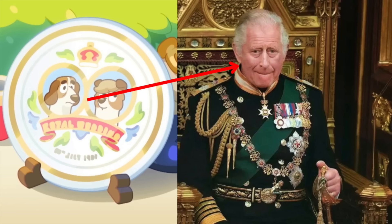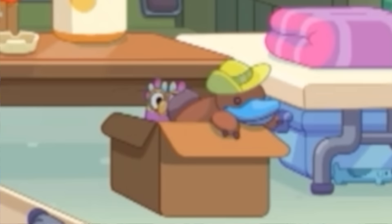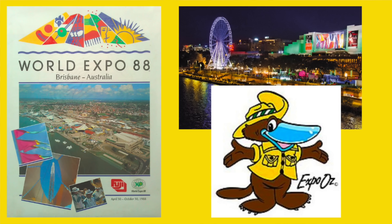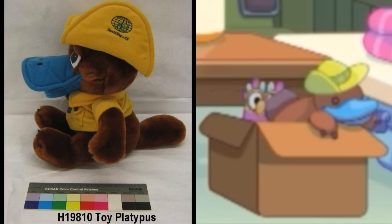At first I thought that King Charles here, or Prince Charles, was depicted as a Cavalier King Charles Spaniel. However, we found out from Alice Walsh's prop design board that apparently he's meant to be a type of hound, and Diana is actually a Jack Russell. We also see the platypus toy — this is a reference to the World Expo in 1988 held in Brisbane. The name of the platypus is Expo Oz, and he wasn't actually designed by Australians; he was designed by the Disney Imagineering team, which is kind of cool.